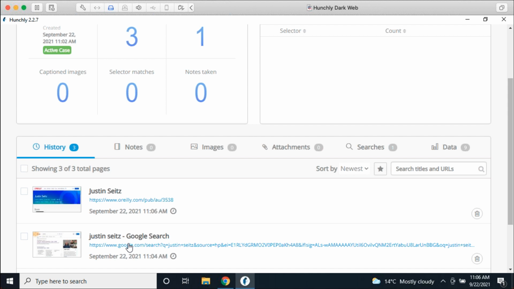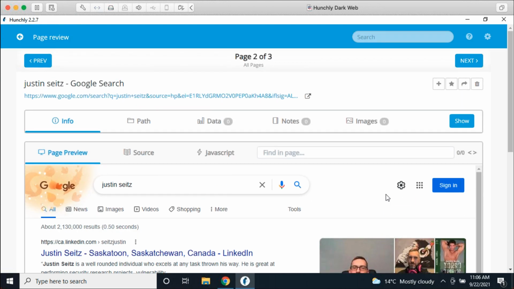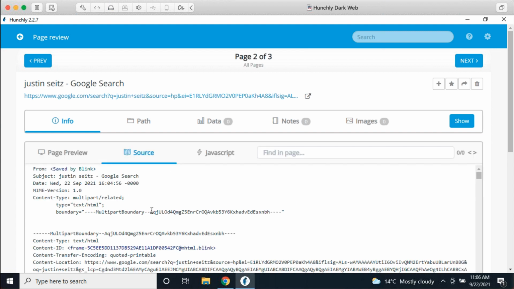So the cool thing too with the MHTML capture in Hunchly is that all of this text is stored and analyzed, and these links are even still active. So I can click on it and be taken exactly to where that link was pointing. Now it is not taking a capture of that O'Reilly link. It is simply pointing me to where it is, but it is still useful because at times you can have social media posts, for example, or even Google results that might get removed. And you want to be able to see where those links pointed to back then.